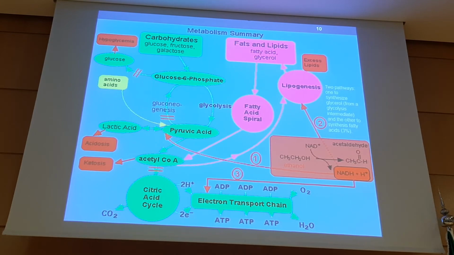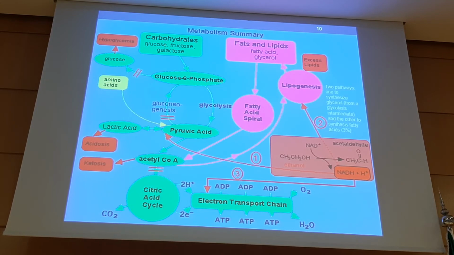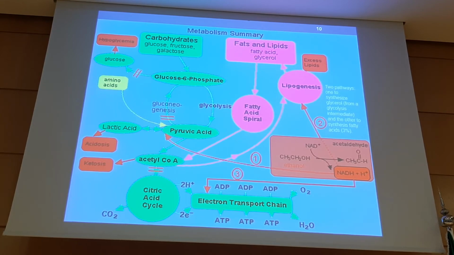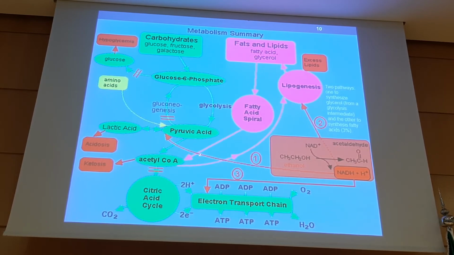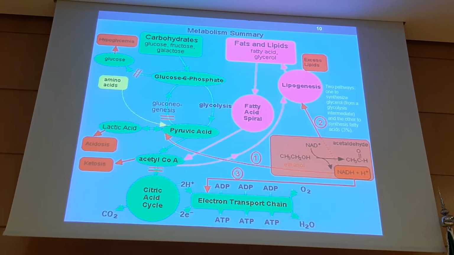This is a heavy slide, but I'm going to simplify it for you because you already know most of this information. I'm just going to focus on key things. First of all, we've studied glycolysis. Carbohydrate, we have fructose, glucose, galactose. We have glucose 6-phosphate, right? Glycolysis, in this pathway we produce pyruvic acid. Pyruvic acid goes into acetyl-CoA, into the TCA cycle. Amino acids, we know that we metabolize into intermediates that can get into the whole reaction through pyruvic acid and intermediates into the TCA cycle. Now, if you look into fats, mobilization will lead to release of acetyl-CoA by beta oxidation, which gets into this TCA cycle.